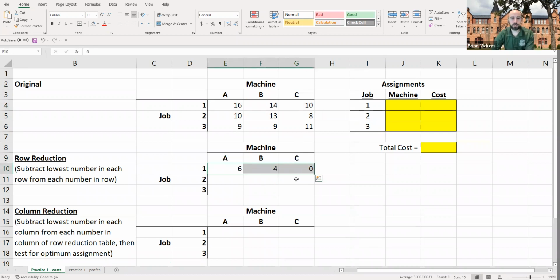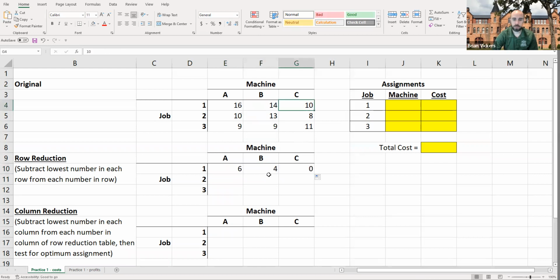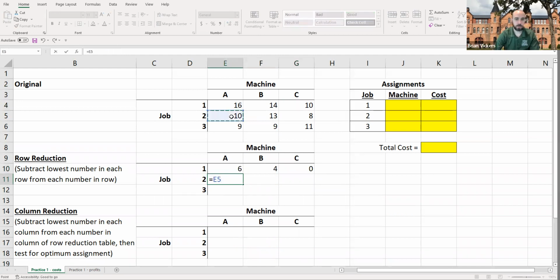But for purposes of this class and this problem set, you'd be showing your work. So what we're going to do is take the current number that we're on, whatever current number that matches. So this 1A section, this matches. And then we're going to subtract from it the smallest number in this row. If I lock that in, I get 16 minus 10 is 6. And if I drag this over, 14 minus 10 is 4, 10 minus 10 is 0. So it works. Then I just do that again. So equals this minus the minimum of each row, minimum of this row, lock it in.